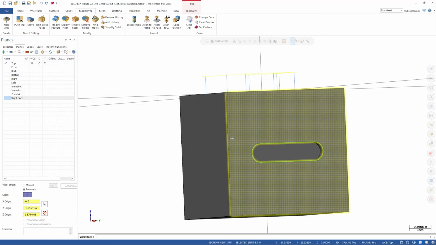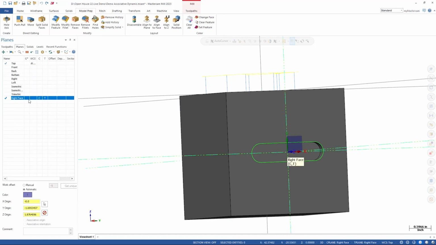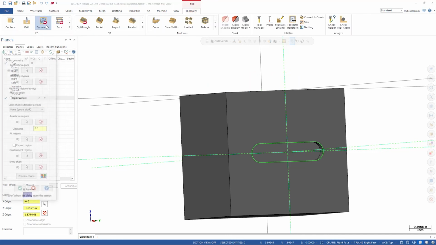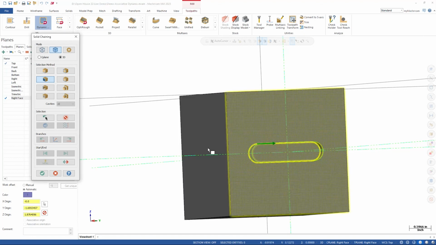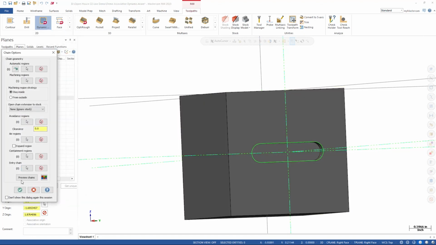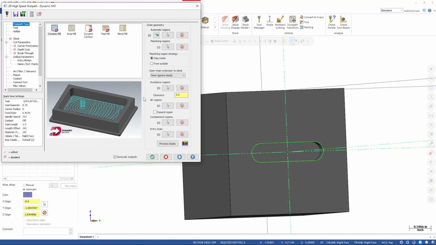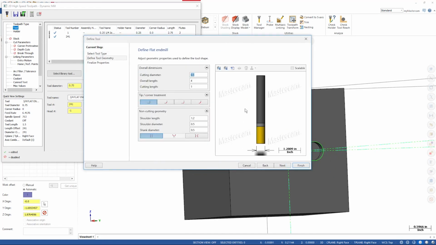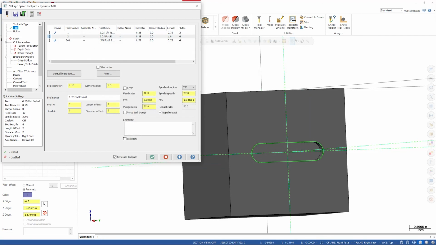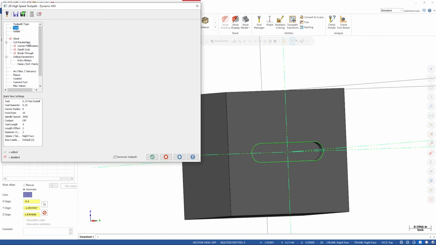So now, if we change our plane to our right face, we do a dynamic mill, select the bottom face of this part, we're going to get our tool, and let's take a look at our cut parameters.